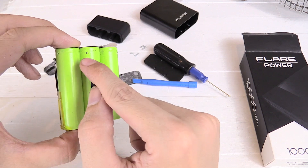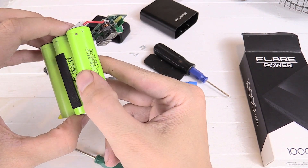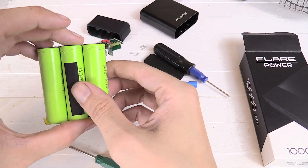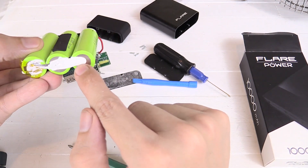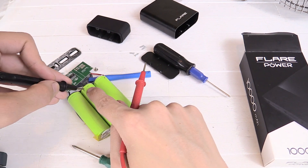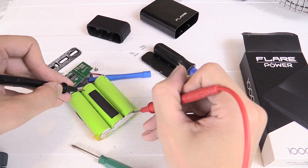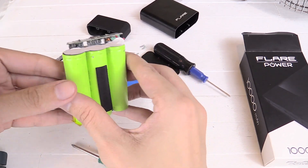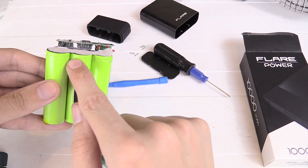But of course you can't always trust this because sometimes they just print absolute nonsense on the batteries. What I find strange is there are holes in the insulation. I could have made those when I was trying to remove the batteries, so I honestly can't be 100% sure. But the problem with having holes in the insulation is that that is actually the negative side of the battery. If I put one probe on this exposed part through the insulation and then one on the bottom of the battery — the negative — you can see there's continuity. So that is actually a problem. I'll probably put a bit of tape over that; whether it was me or whether it was already like that, it's really not ideal.